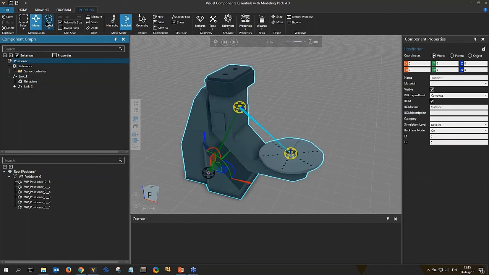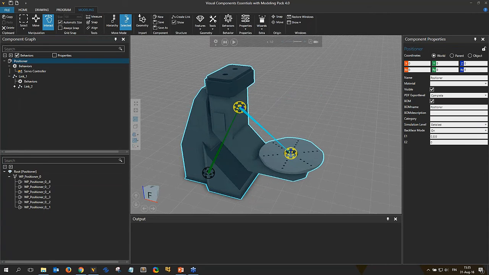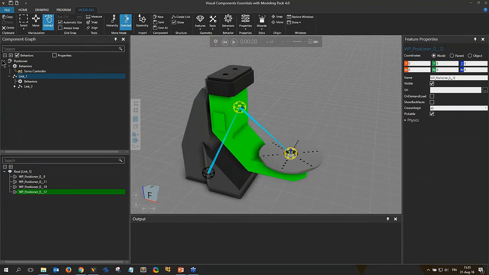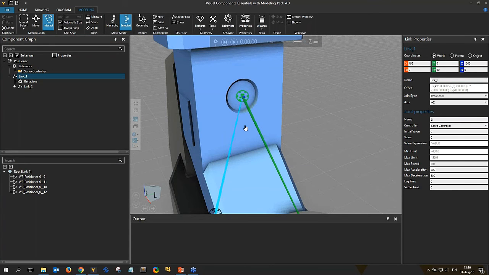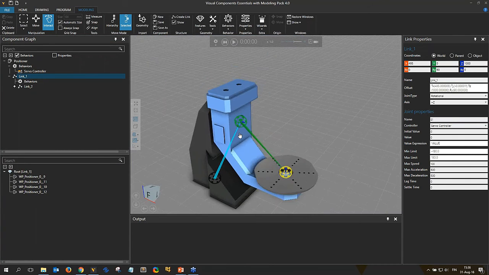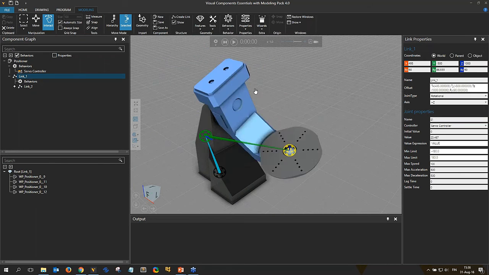Okay, that's that. Now we can test this with the interact button, that it tilts nicely there, and it tilts and rotates nicely around there. If we had to make corrections, for example, if this wouldn't be the rotation axis, it would be somewhere else, I would go select my link 1, move, and for example move that center point here. Then if I interact now, it rotates around that new point there.